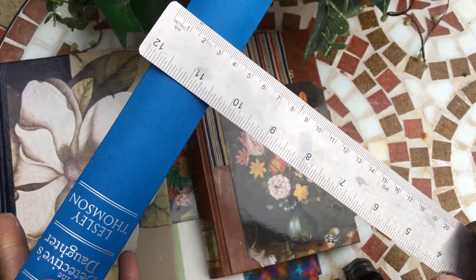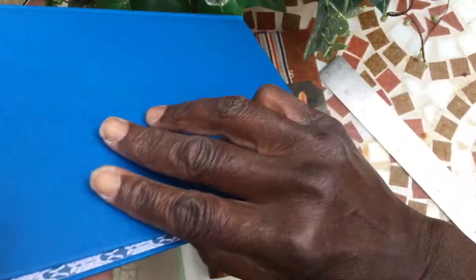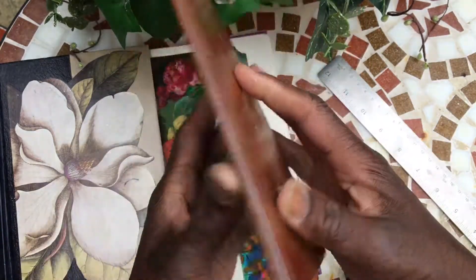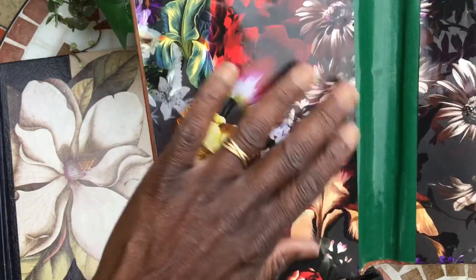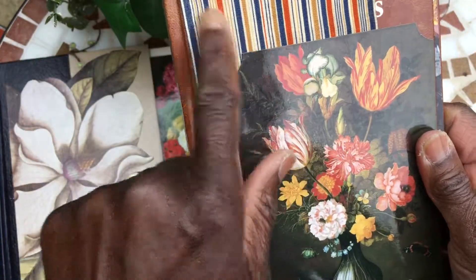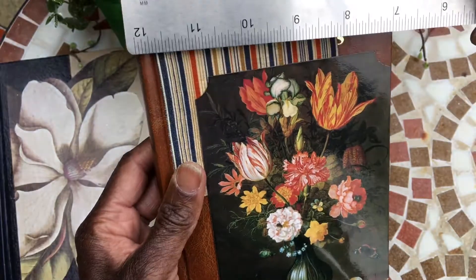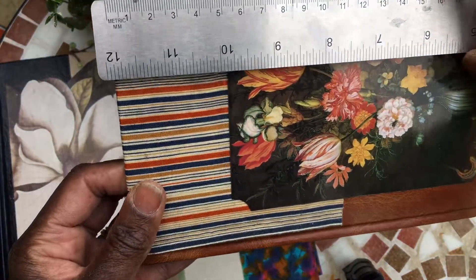It's got quite a nice spine — about four to four and a half centimeters — so you could get four really hefty signatures in that one. This is another of the vintage botanical postcards. I filled that with beautiful wrapping paper — I just love the colors on that. That's what I've lined it in. It's vintage fabric on the book covers and I may well add some lace to this as well as a book plate. Just look at the detail and how beautiful those colors are.